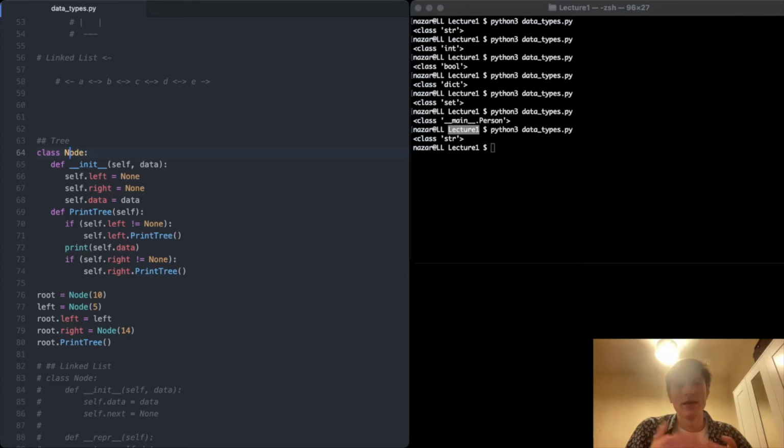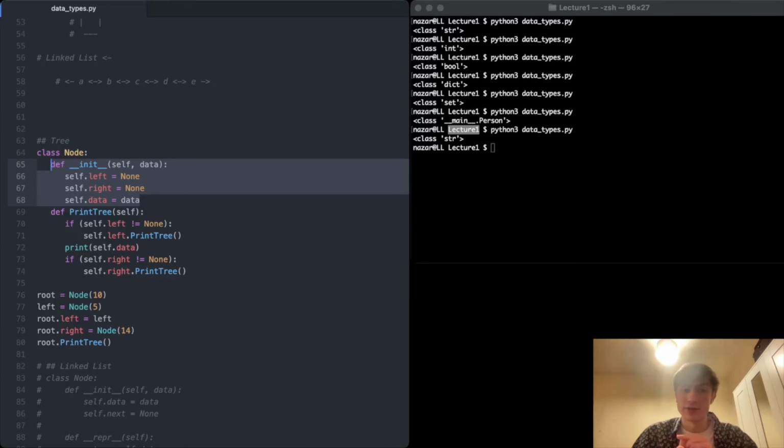from the very beginning, we would create a class called node, or you could call it something else, but node is a generally accepted name for a node in a tree, and we would define it as follows. So this is a constructor method in our node class, and it's going to take a piece of data which is going to be stored in our node, and it's going to take nothing else, and it will create 3 data points. It will create self.left, self.right, and self.data.